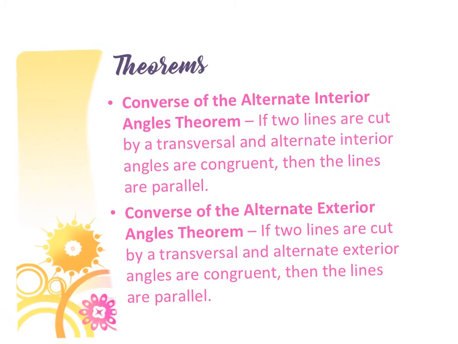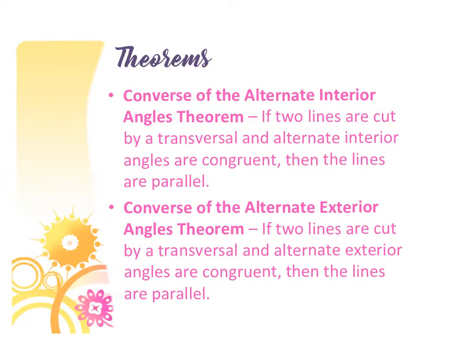Okay, so the corresponding one, remember, is a postulate. The rest of these are theorems, but they are the same pattern. So in yesterday's section, we said if the lines were parallel, then alternate interior angles are congruent, and if the lines are parallel, alternate exterior angles are congruent. Now we flip-flop it. And we say if two lines are cut by a transversal and the alternate interior angles are congruent, then the lines are parallel. Or if we have two lines that are cut by a transversal and the alternate exterior angles are congruent, then the lines are parallel. So those are both the converse to the initial theorem.